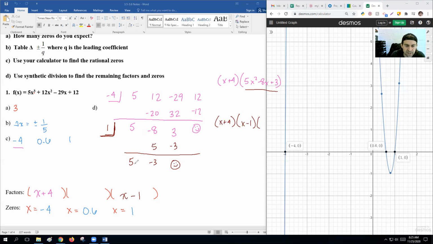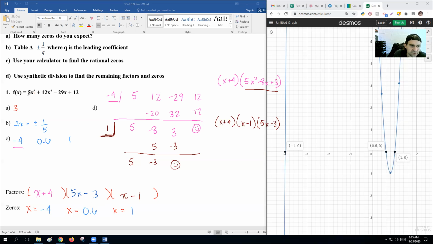And what's left over is, if that was x squared here, that drops down to x, so 5x minus 3. And in fact, that is our last factor here, our 5x minus 3. Because if we solve this problem here, we'd add the 3 over, divide by 5. 3 divided by 5 is 0.6.